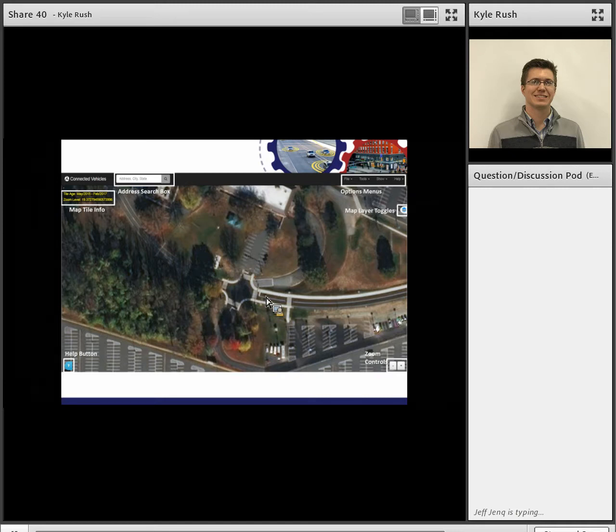And lastly, on this screen, just above that, we have the map tile info section, which will describe to you the date at which the satellite imagery for the tile was captured, as well as the current numerical zoom level. The zoom level, I believe, goes 1 through 20, in increasing order of how close it is. Anything below 17 is entirely new imagery at each level. 17 and above is simply extrapolated, so it's a little bit larger in case you really need to get in close, but it doesn't actually contain any more detail. And these map images are all sourced from Bing Maps, so if you have any concerns about the latitude, longitude accuracy of that, that would be your reference datum there.